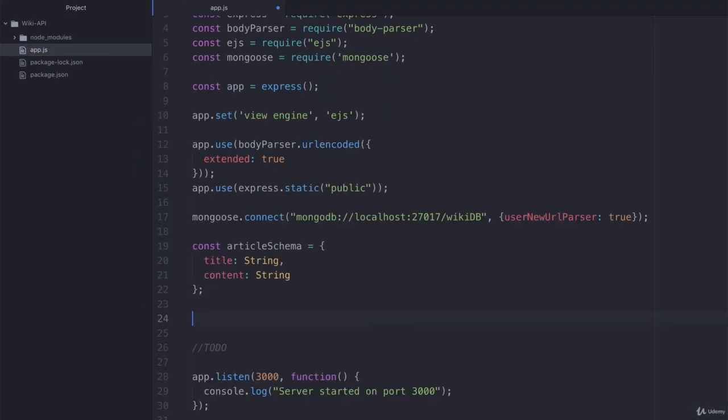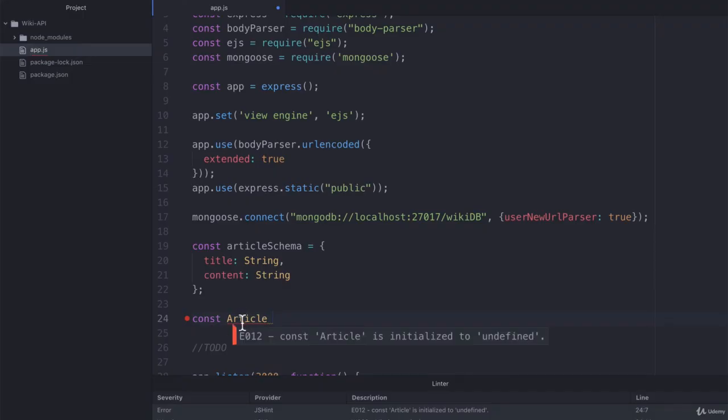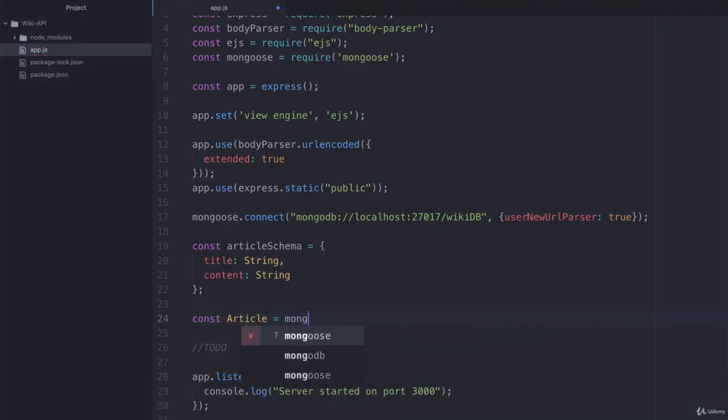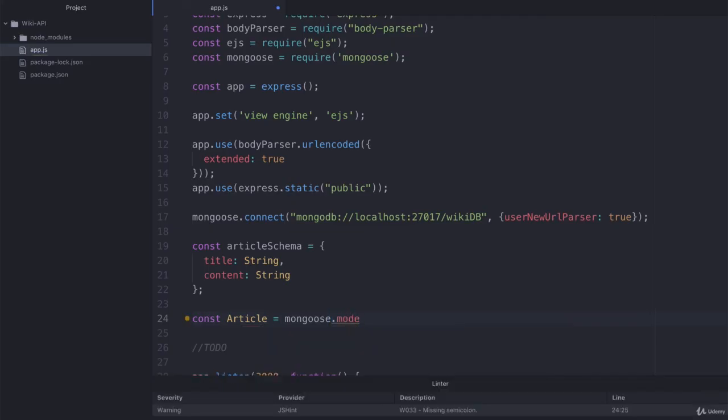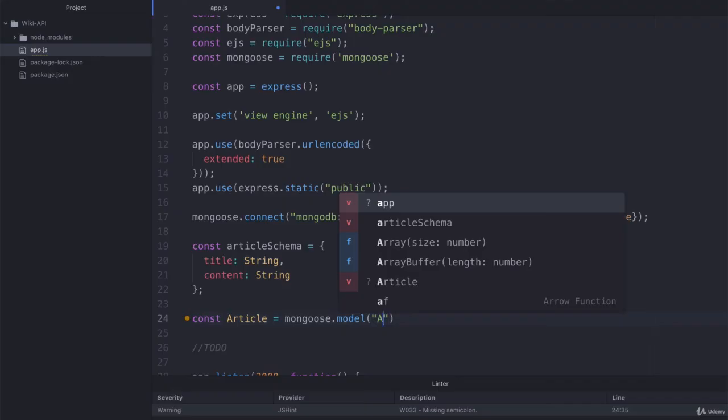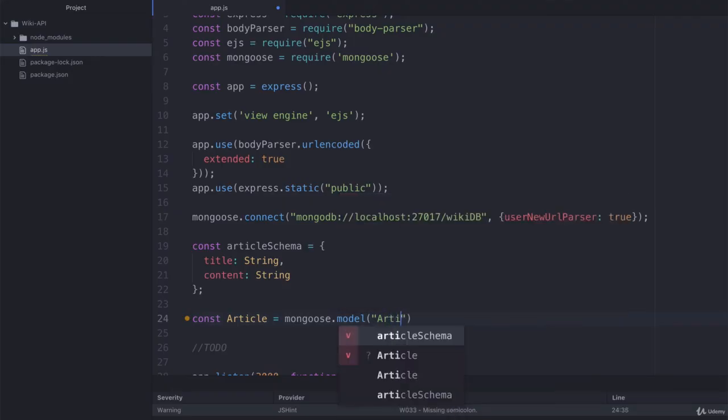And then we can create our model by saying const Article. Remember, this is usually capitalized and it's usually the singular form. And then we're going to set it to equal mongoose.model and then specify the name of our collection. So Mongoose will automatically change this into a lowercase a and make this plural in quite a smart way, as we spoke about before.